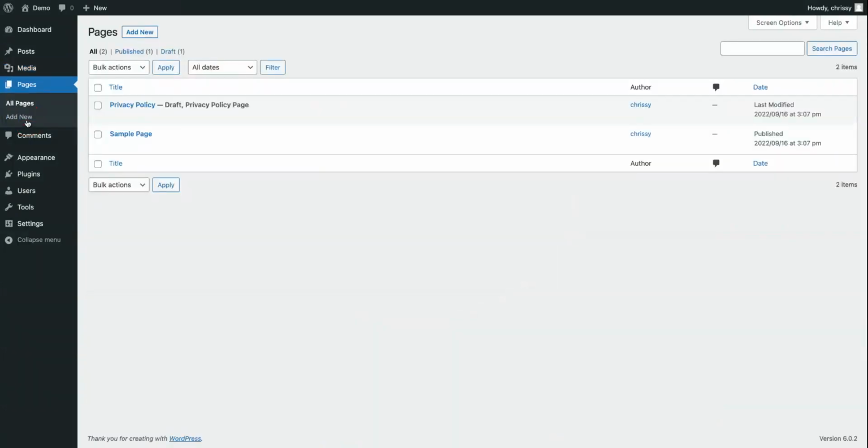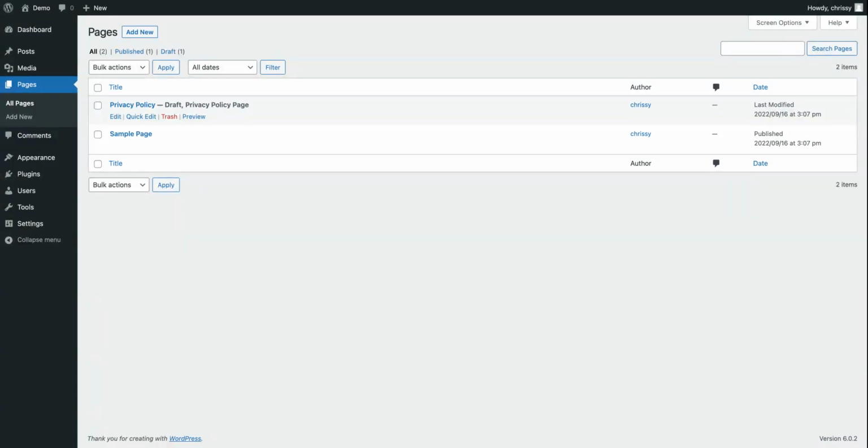So if we go to pages here, you can see by default, I've got a privacy policy. It is set to draft. Every website should have a privacy policy and a terms and conditions or terms of use, whatever you want to call it. They're not technically required for everyone, but in my opinion, they should be. And in some jurisdictions, in some countries, in some states, they are required for your website. If you don't have it, you can have legal issues.